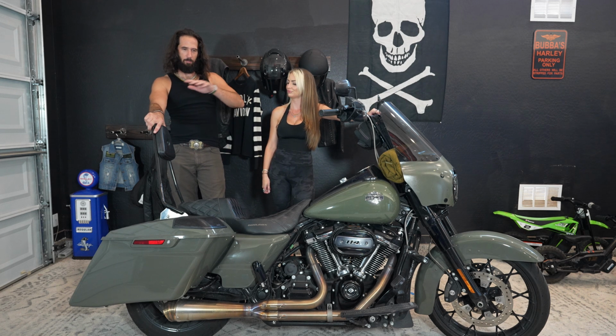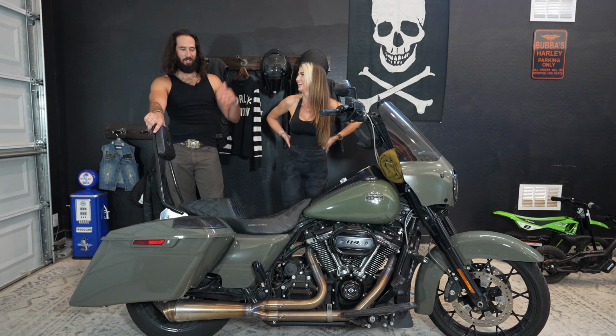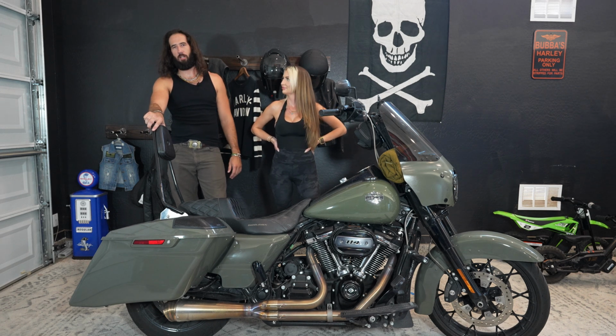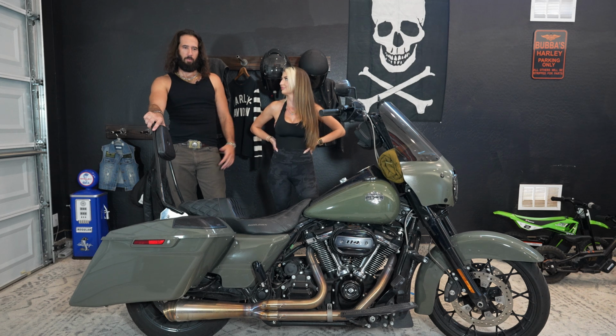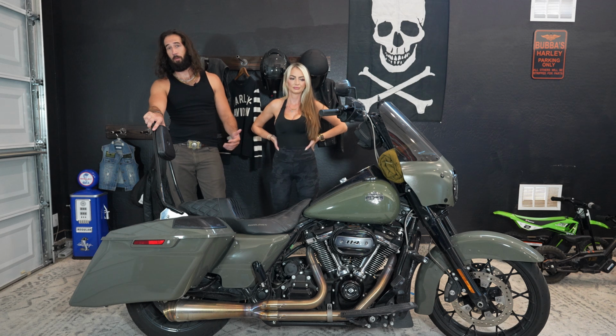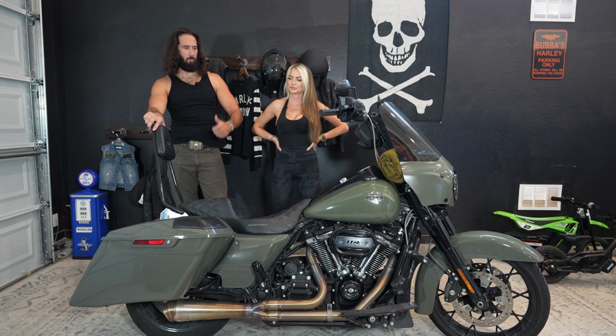However you like your pipes, kudos to you. If you like to be obnoxious with it, right on. But for me, I like something that just gets the job done and is loud enough for people to hear me, but also isn't making me deaf as I ride. Especially here, if it's hot, I'm not wearing a helmet. I will throw in earplugs, but super loud pipes will make it worse. The wind with the pipes can be a little bit much, but this has been a great setup that way.